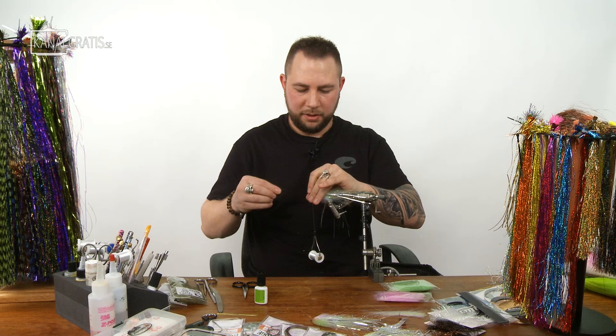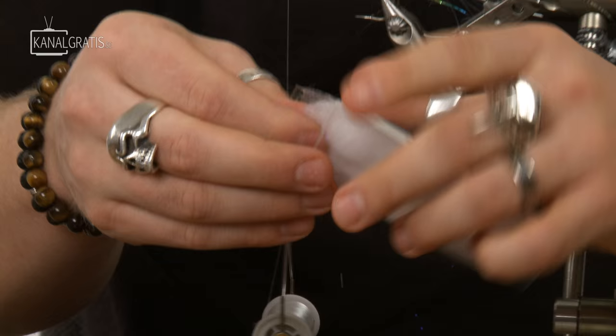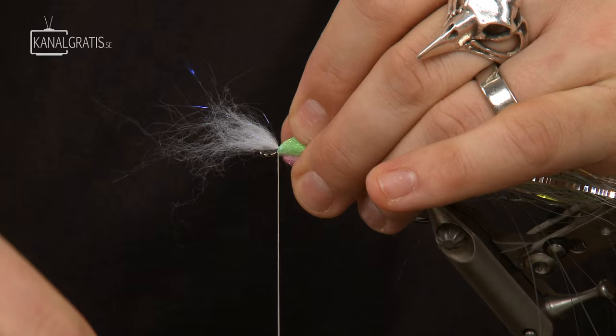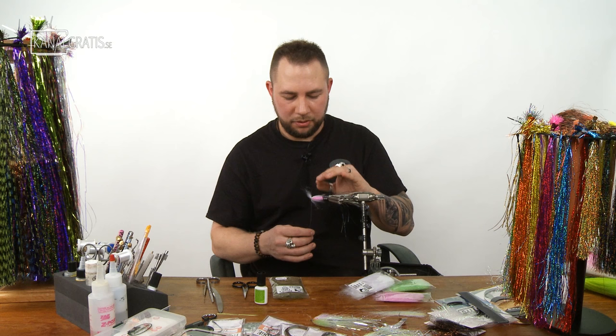So we can clamp that together again. And I like to put some white on the sides. So do exactly the same again. Put some white here, but put it on the side this time. Fold it over, make it one turn. And then we do the same thing on the other side. This is how you kind of hide all the thread wraps that still are visible like that.